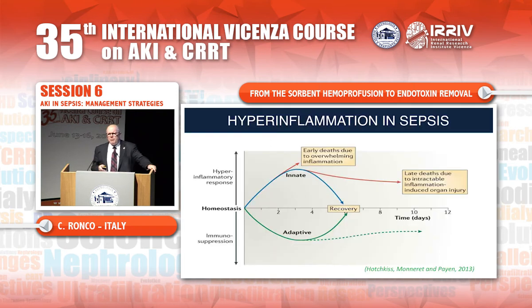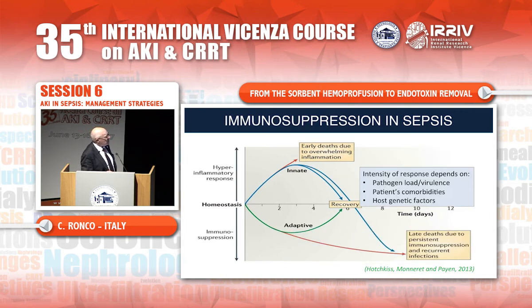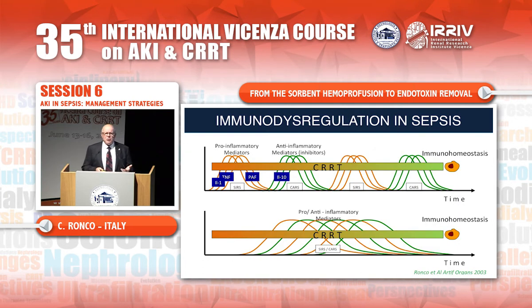And we know that the concept that patients are hyperinflamed is still present, because some patients die from intractable inflammation. However, some patients actually die because they have significant immunosuppression. So we may say that we have an immune dysregulation, and we proposed this in 1995 in a publication in Artificial Organs, when we asked whether you have a sequential mechanism of inflammation and immunodepression, or a simultaneous stimulation and depression of the immune system. Probably renal replacement therapies and extracorporeal therapies may represent a tool to cut down the peaks of these mediators, restoring part of the immunohomeostasis.